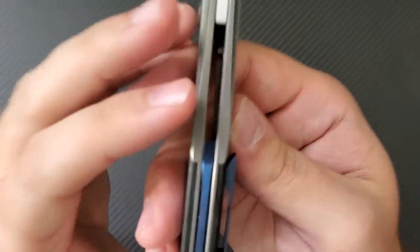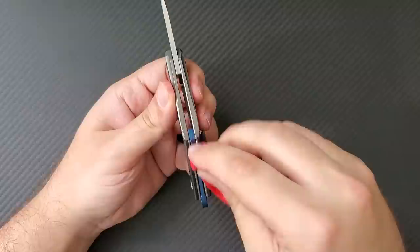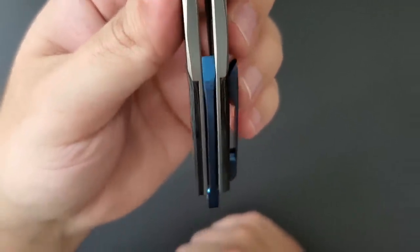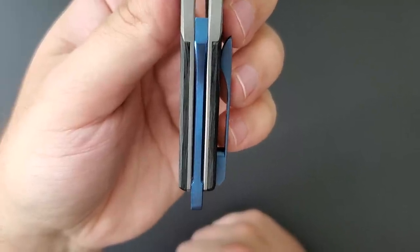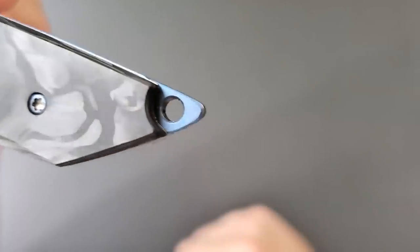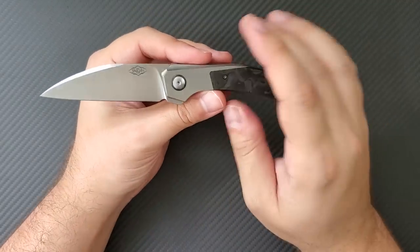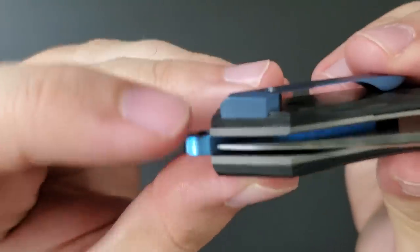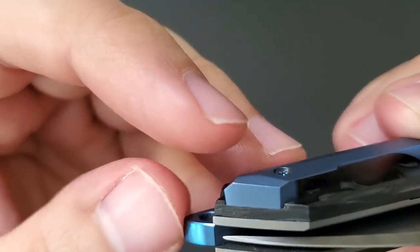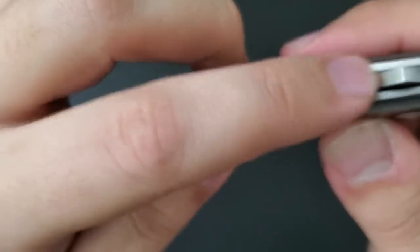Take a look at the spine of the knife — there's a blue anodized titanium backspacer. A lot of people complain about this style of backspacer, but it's an artistic decision and it's very easy to clean out if you have the right tools. It has an incorporated lanyard tube on a sort of a pointed tip at the back — very stylized, matching the tip at the front. That does leave a small amount of handle sticking out, which perhaps prevents you from getting too close to the blade. The blade does not come close to the back — there's no way a finger could possibly touch the blade from behind.